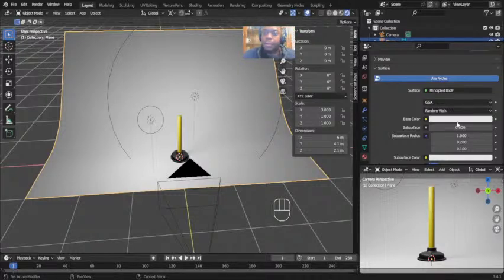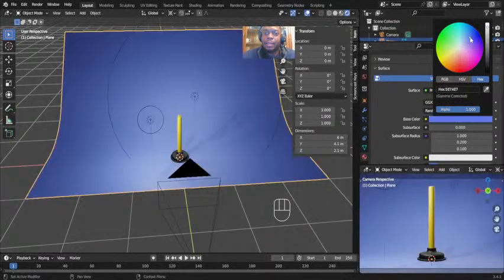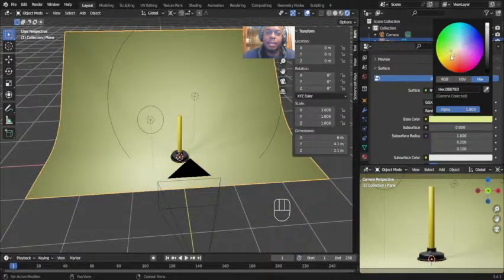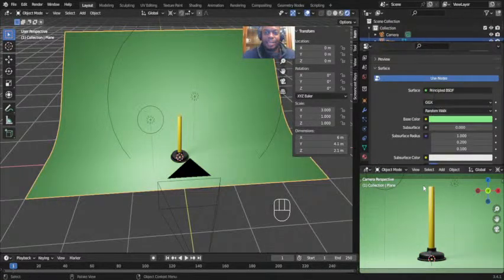All right. So the base color for this, you can have it whatever. That's pretty. These are some pretty colors. Ooh, that's nice. Wait, what was that color that I just had? It doesn't matter. I already got a color that I want to use. So I'm gonna type in 86E787. Boom. There it is. I like that mint green look.